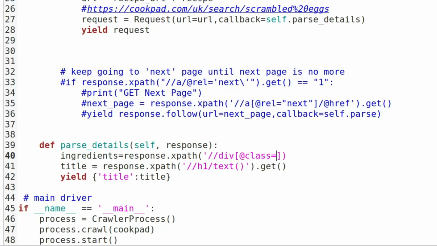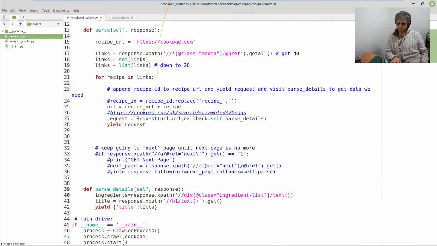At class equals, and it was ingredient list, yeah. Not capitals, what the keyboard? It's obviously keyboard's fault, and wouldn't be mine, would it?